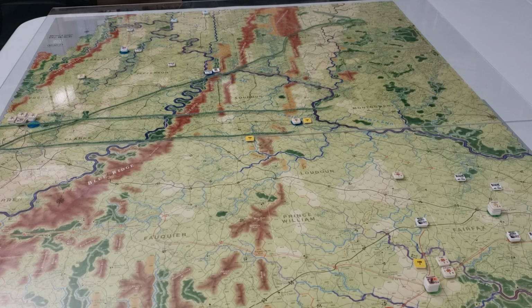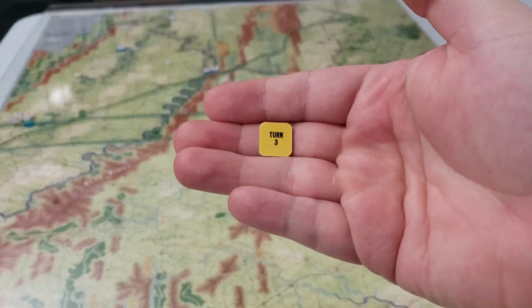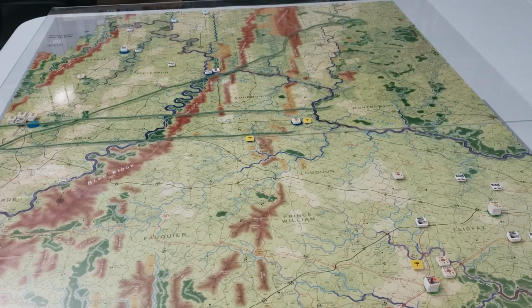I also have a number of these turn reminder chits out that really just signify either that unit is allowed to start moving after that turn or on that turn, or there's something in the rules that's worth looking at, special rules for the scenario that should be looked at to confirm the situation.